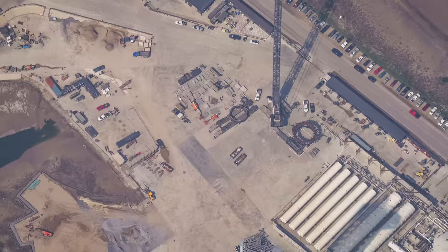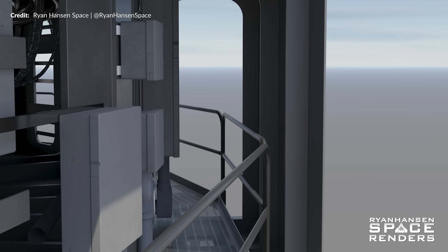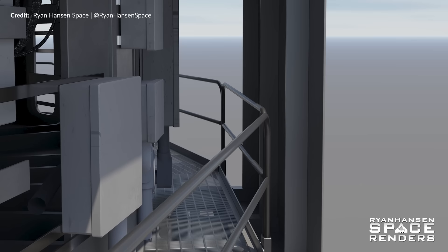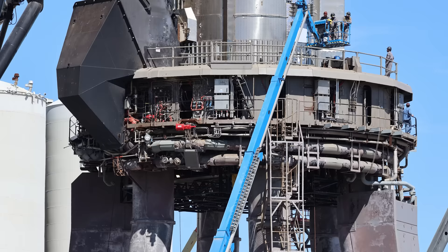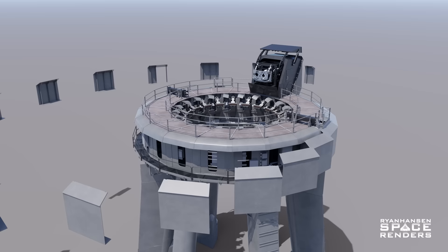SpaceX has been taking delivery of all of these shielding plates over the last week, as spotted by Zack here initially. Fairly certain these are orbital launch mount shields. These renders here by Ryan Hansen should give a pretty good idea of how it will all come together, and here is another from how it should look from inside. The crews should still have plenty of room to walk around and work on modifications, but sadly soon we're not going to be able to look at all of the intricate internal systems of the launch mount once the covers go up. Just amazing work done here by Ryan Hansen, with more amazing stuff coming soon.